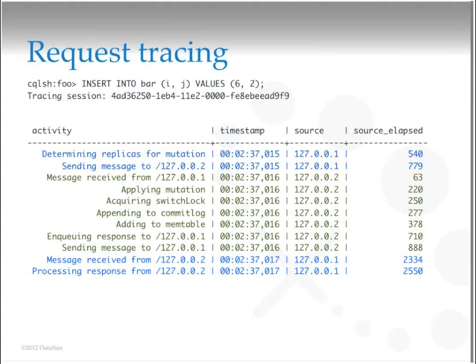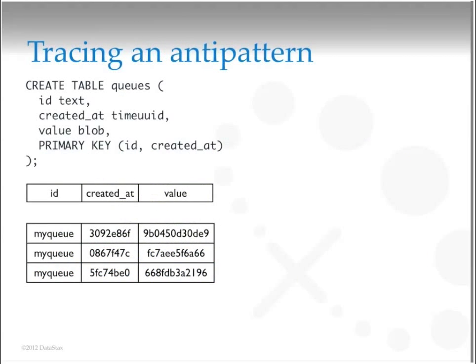One common anti-pattern that people come up with when they're first exposed to Cassandra is, hey, I've got data partitioning and ordering within that partition, so that gives me a really simple way to model a persistent queue.